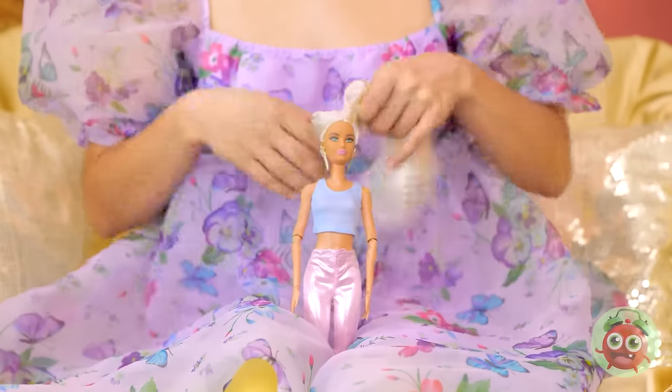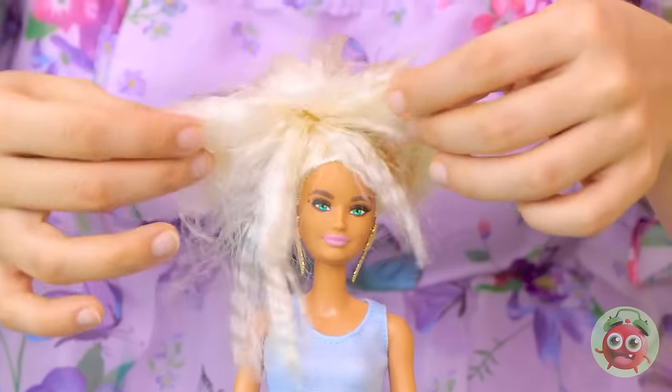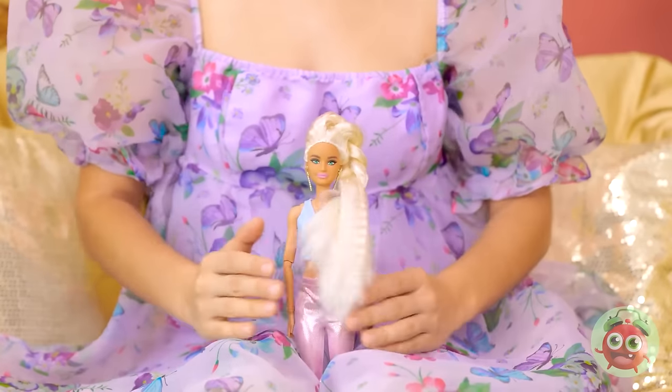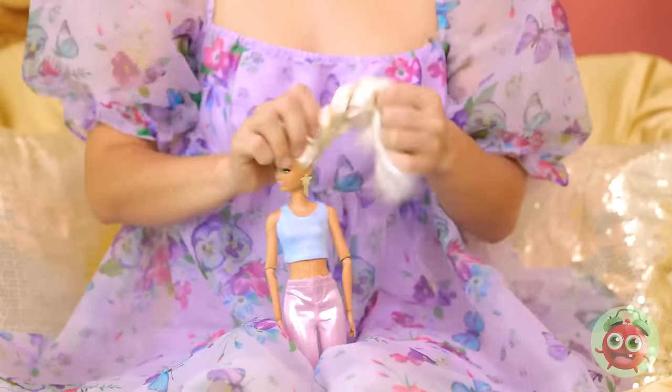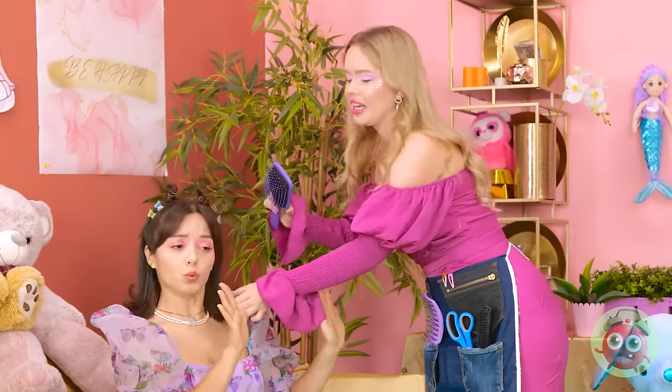I think we need to fix your hair. It's a little boring. Don't worry, I know what to do. I'm an expert at styling hair. That was your fault. Let's try this again. You look like you've been dragged through a bush. This is so annoying! Ahem. So good to see you, darling. I've got this. Whoa! It's for my doll.